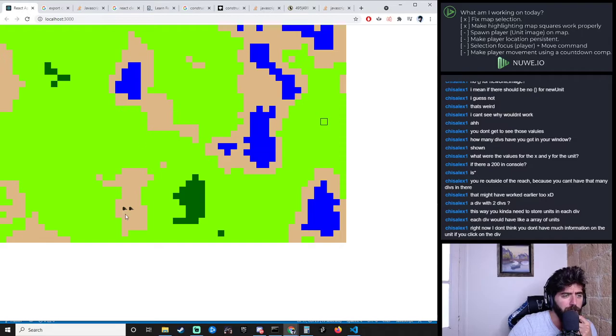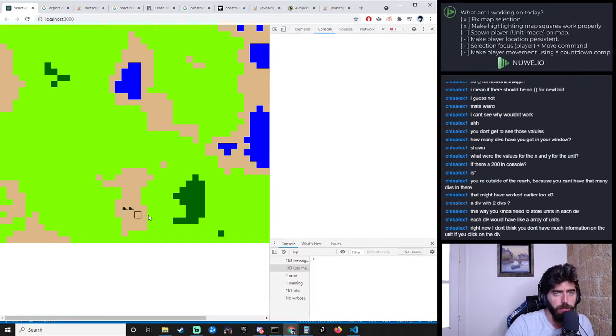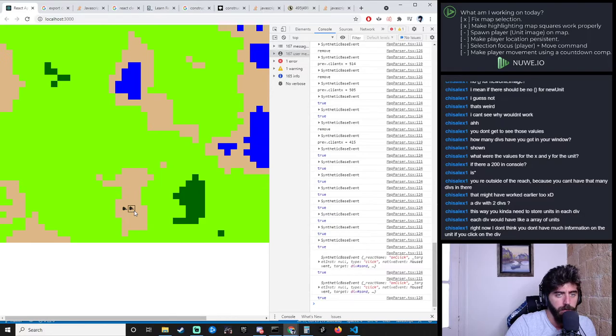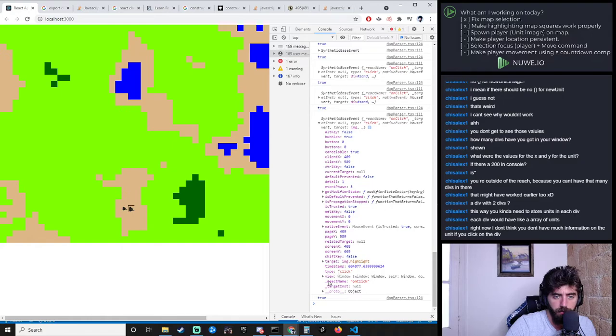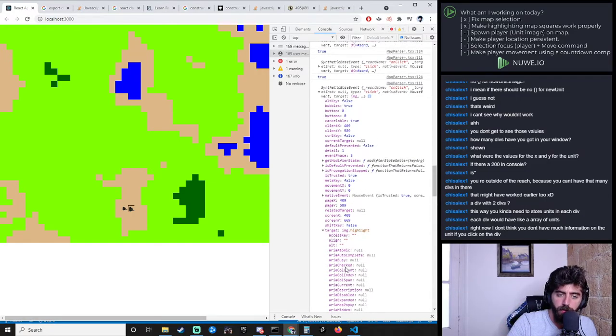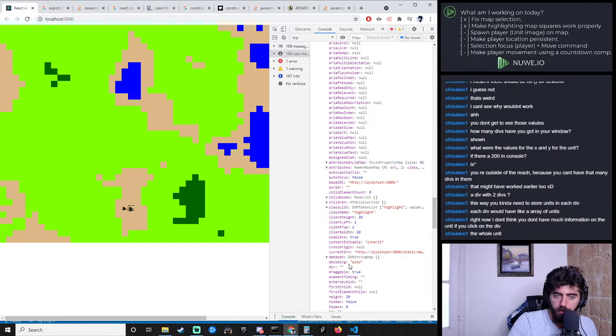Well, if you click on the square, you don't get information, you're right. But if you click on the image itself, then you get the target image. Oh yeah, you're right. So you would have to also pass in the other information, I suppose, right?